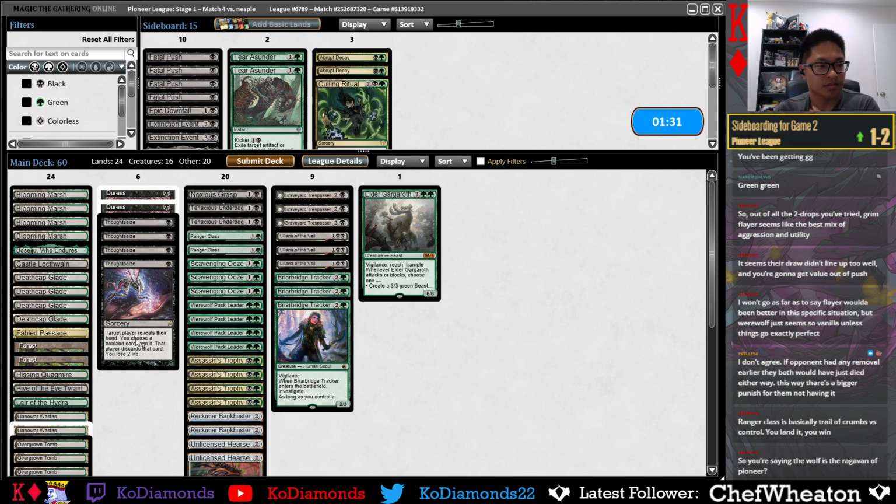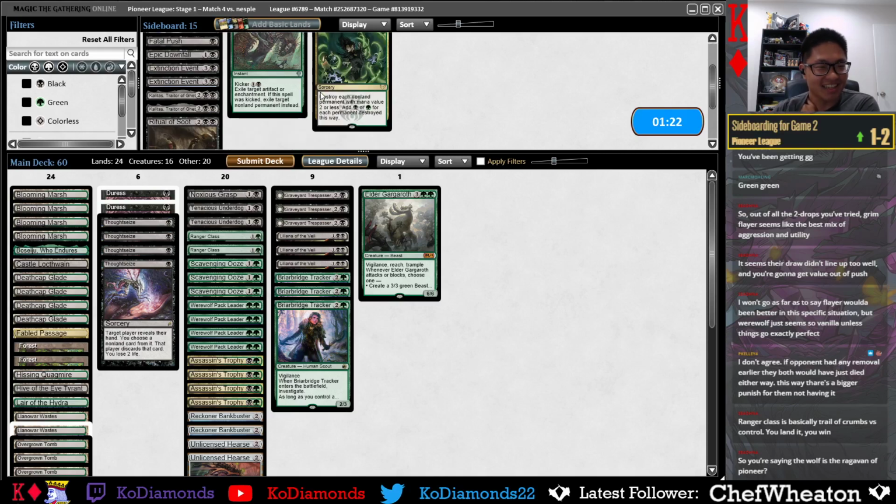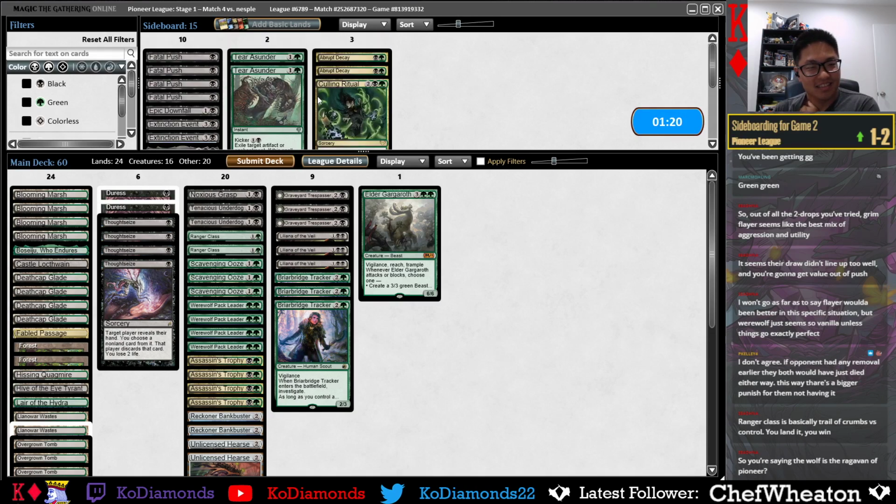Ranger class is basically trail underscore. You land it, you win. You're saying the wolf is the ragamuffin pioneer. I won't say that. I won't go as far as to say that. I think this is fine.